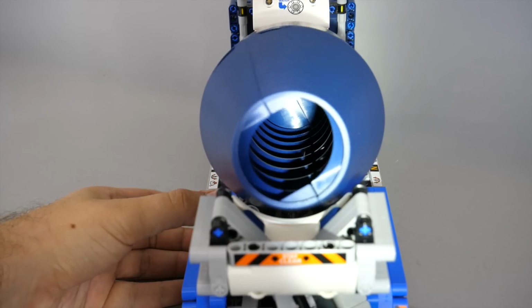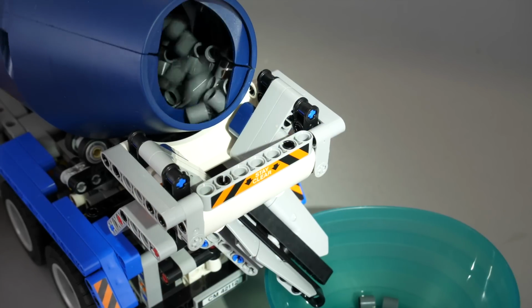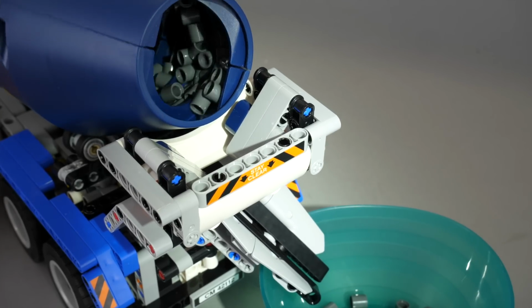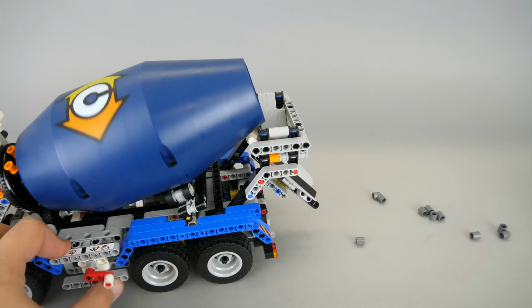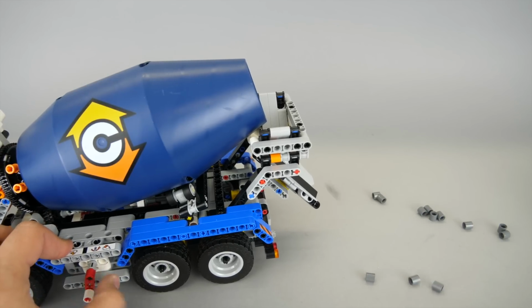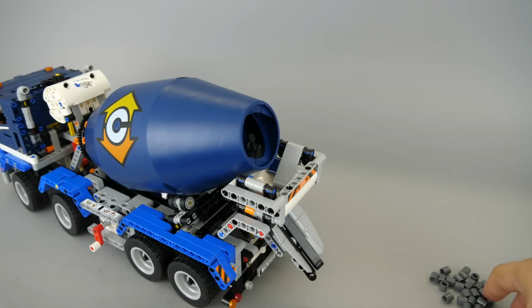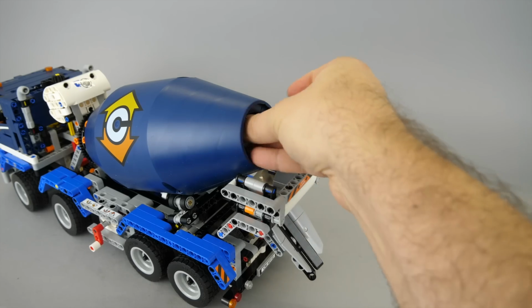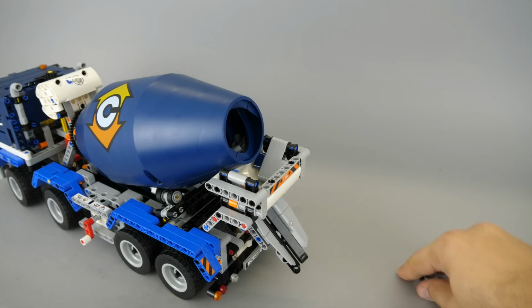Here you can see the blades in action when they push out the pieces. It is advised to use a bowl or something to collect the pieces, otherwise you can lose them quickly. Loading the concrete piece by piece takes a lot of time. Unfortunately, the LEGO version lacks a feeding system that is usually available on these trucks. It is a good opportunity to build something that will help you to load the pieces.